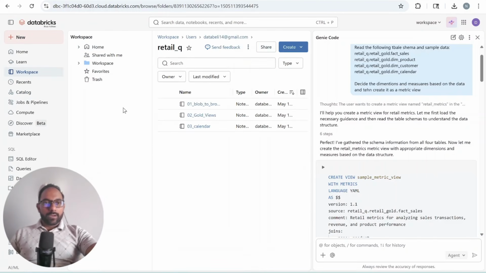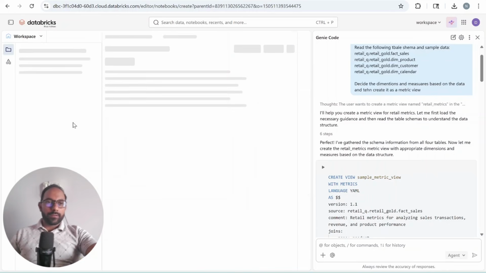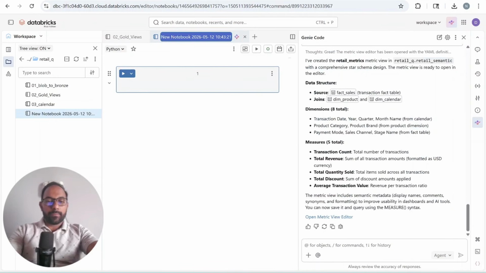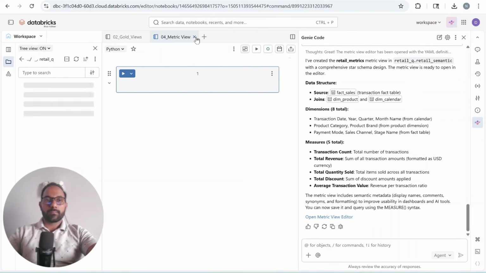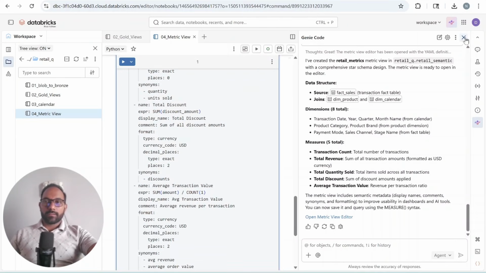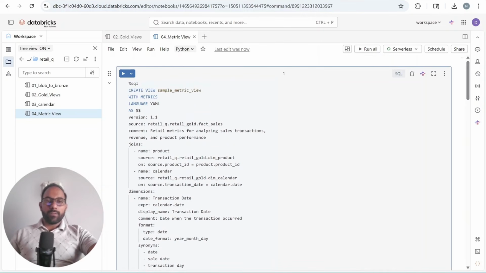These are our other notebooks that we have previously created. Let me create one more here. We will name it metric view. And this is the code it has generated. So first let's have a look at the code.